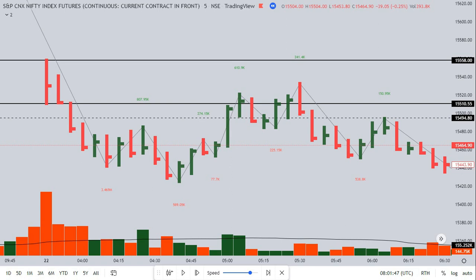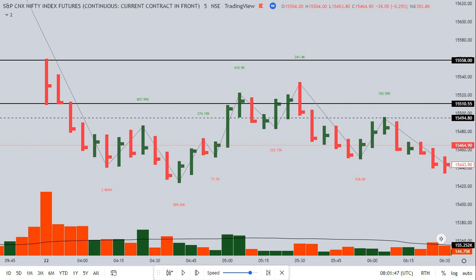And there was a no demand followed by a confirmation bar. There were multiple confirmations of volume profile, market profile, and every single thing. So based on the multiple confirmations, I had taken this amazing trade, and it was amazing. Even after continuing from 241 to 150k, from here from 225 to 538, the lower lows volumes are increasing.